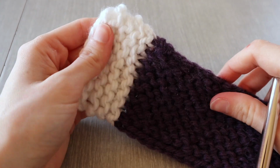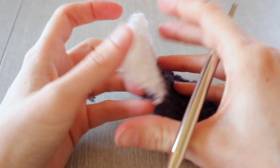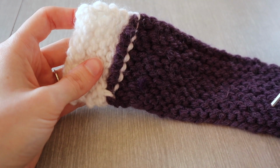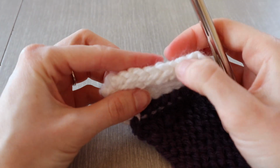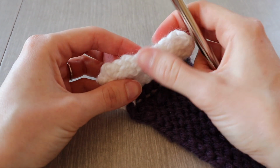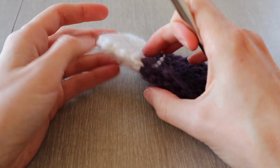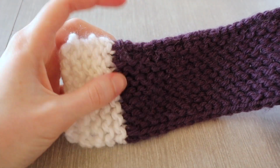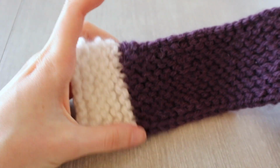Okay, so after you've knit that panel as long as you want it to be, you can go ahead and bind off. I like to bind off on a row where the wrong side of the fabric is facing me, so that that bind off is kind of facing the wrong side. And then you'll turn that back around, and you can see we have a nice sturdy connection right there.